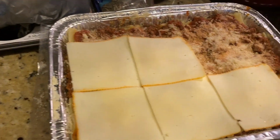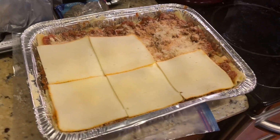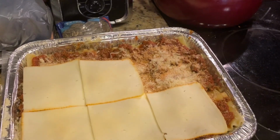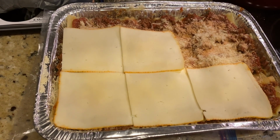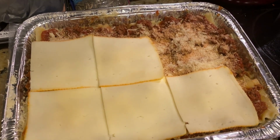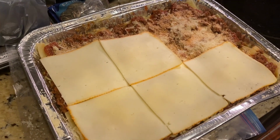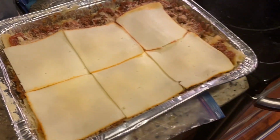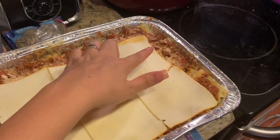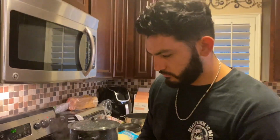between or not get an area, because when Jonathan eats lasagna, he doesn't really focus on the cheese, he focuses more on the sauce and meat and noodles. I personally love the golden brown cheese on every bite of my lasagna. That's just what makes it good to me. So I make sure I really cover the top completely with cheese, whatever cheese you're using. So then for these areas, we'll just rip up the slices and make them fit just to cover around here.